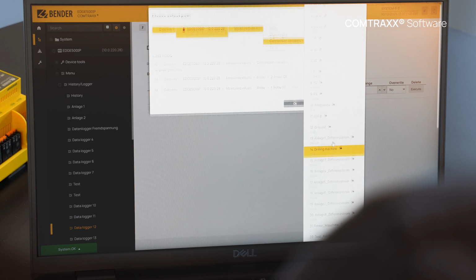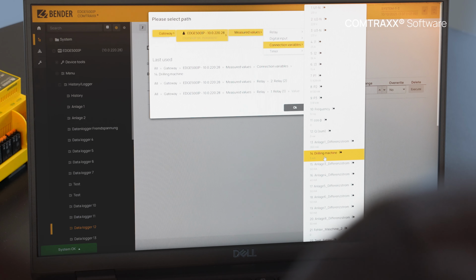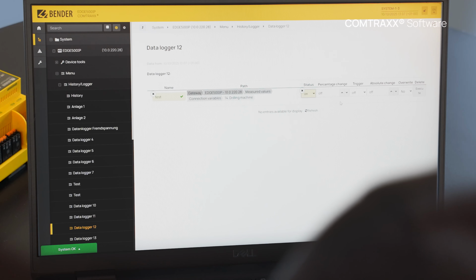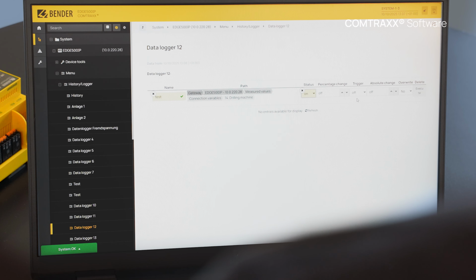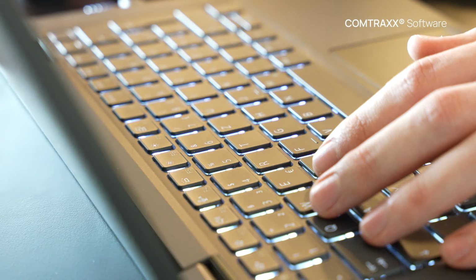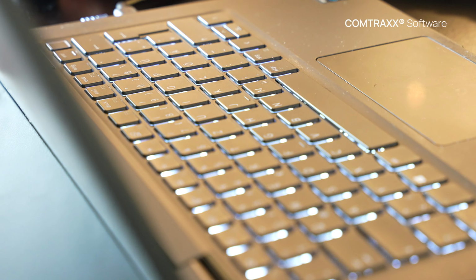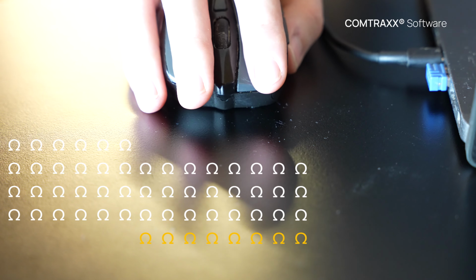Here we see the drilling machine that we set up previously, so that's what we select. Say OK. We set it to on. And now we have three options for when we actually want to log a data point. We can say either when the measurement changes by a certain percentage, or if it changes by an absolute value, or we can set it by a time span.